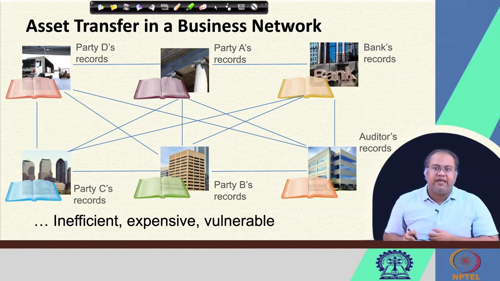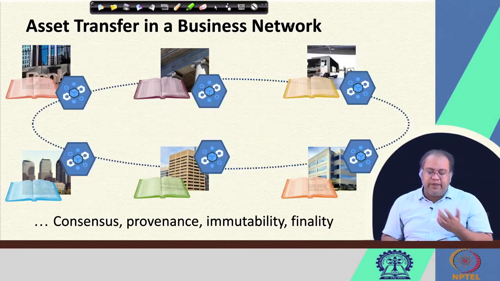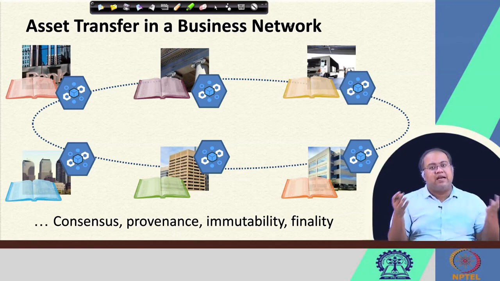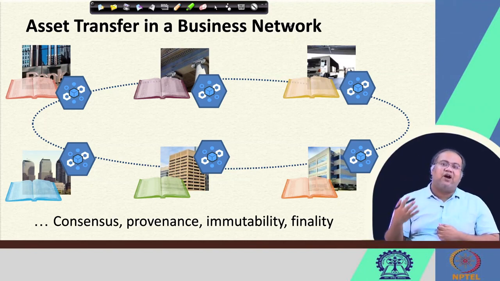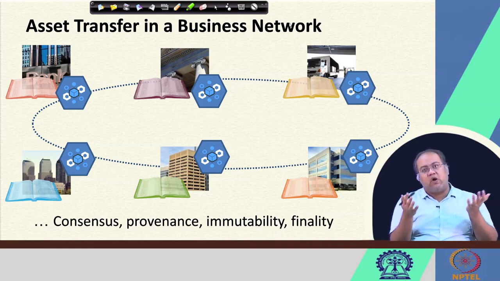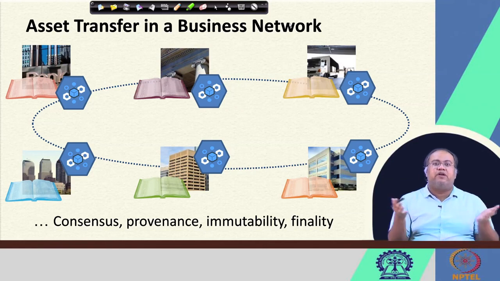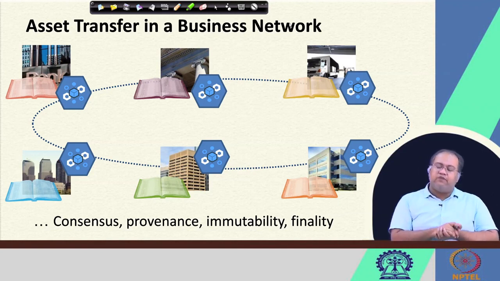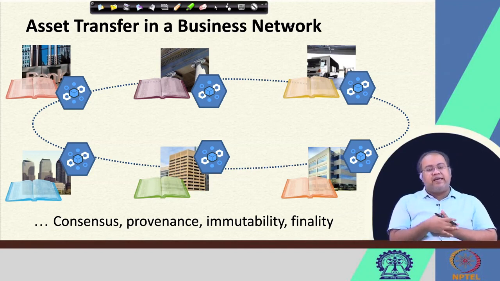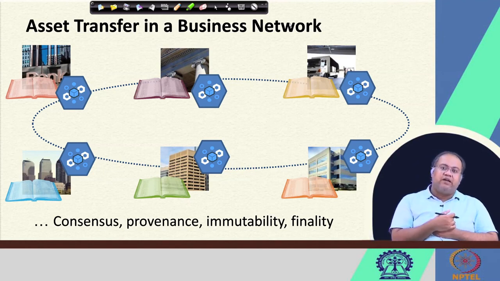And in such an application space, blockchain can prove to be much more useful, where you can interconnect all those individual stakeholders, the different parties as well as the banks and the auditors, on the same blockchain platform, and they can share the information. So, all the transactions happening between these parties are already there in the blockchain. So, the auditor can automatically verify whether things are in order or not. That provides provenance and immutability as well as finality, which are supported by a typical blockchain architecture or platform.